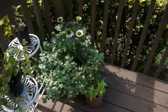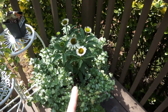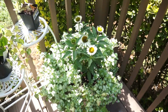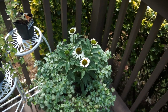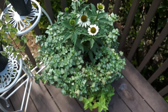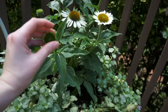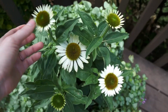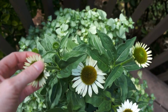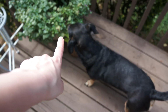Over here, last week I finally took out one of the plants that I had in here, the centerpiece for it, and I planted that over in the shaded part of the garden because it's supposed to be a full shade plant or a partial shade plant, and this is a spot that usually receives full sun. And I replaced the centerpiece with some echinacea, some white coneflower. Really love this sweet little coneflower, and it's just bursting to life. Look at all these blooms. Amazing. We've got some catmint down there.